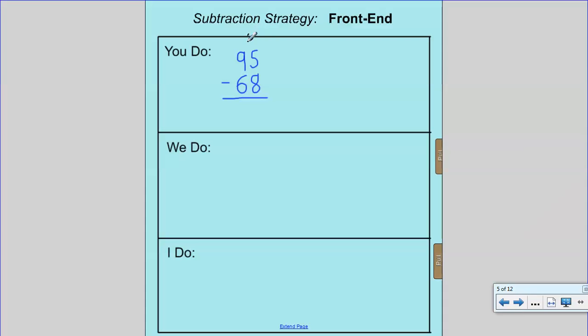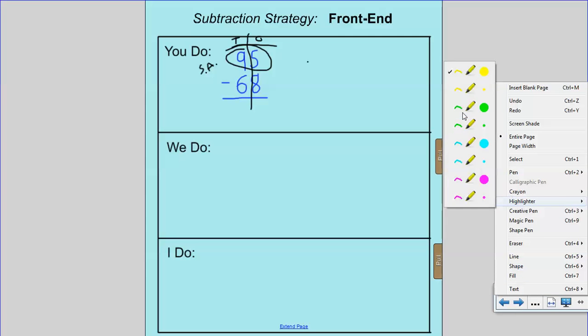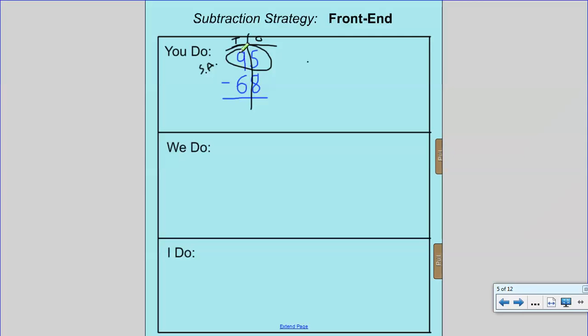Every single one of our subtraction strategies will begin with our place value chart and with circling the SA. So that is just something that is so important to remember. We will always do it. In front end, though, once we've circled the SA, we really do need to focus on the front. So I'm going to grab a highlighter this time and highlight the front part.